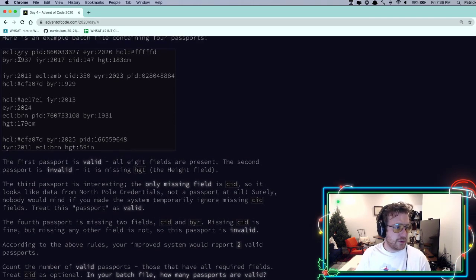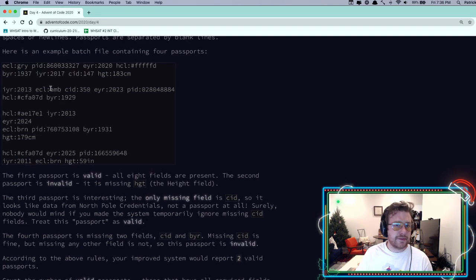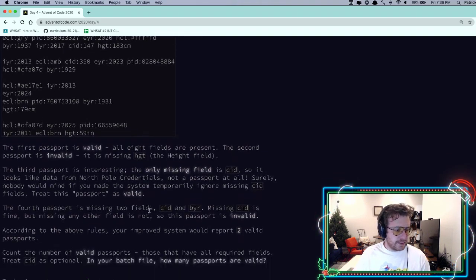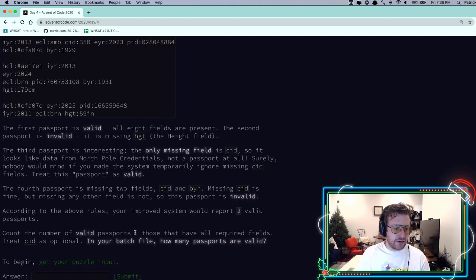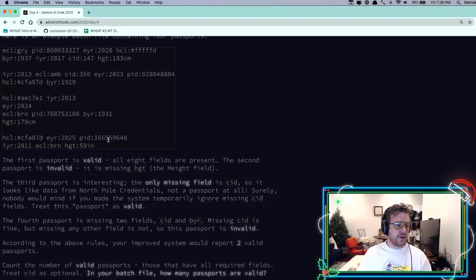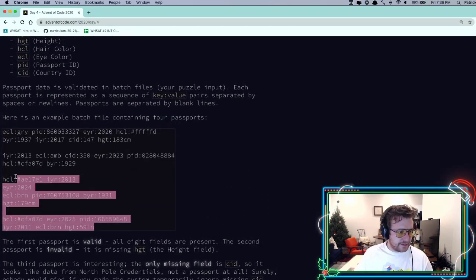All right, and so here we're saying that out of this example, 2 of these are valid, right? So our goal is, given our puzzle input, we want to count the valid passports that have all required fields. All right, so again today, let's get started.